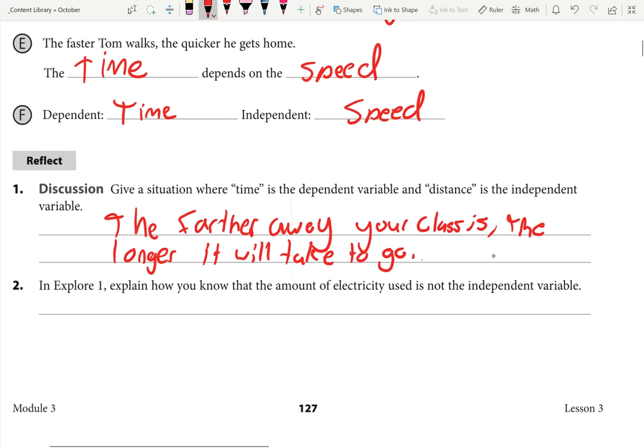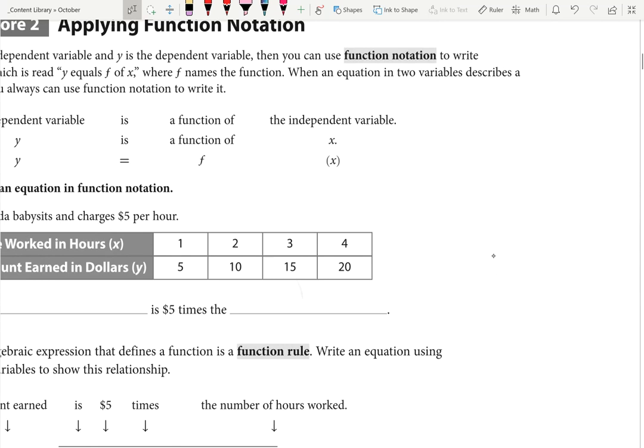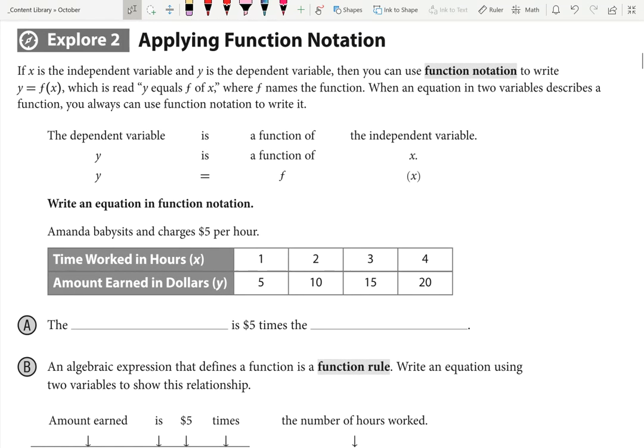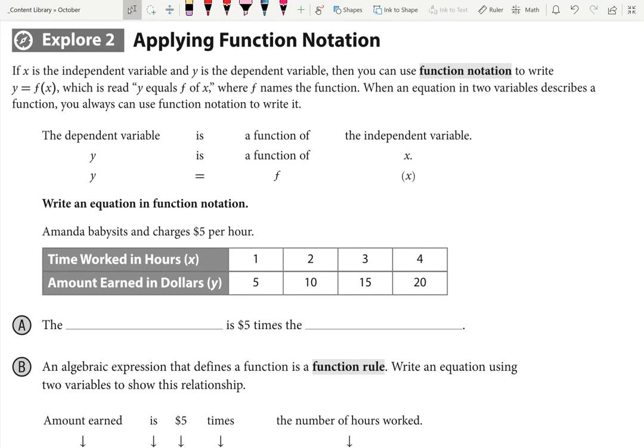Okay. So moving along. Now, this part, function notation. This is a very, very important part. This is the part that I think people read math and they get confused by. If you know how to read math, it's very simple. But if you don't know how to read math, it's very confusing because you look at certain things and you go, what does that even mean? But if you know, that's what we're trying to figure out in this video.